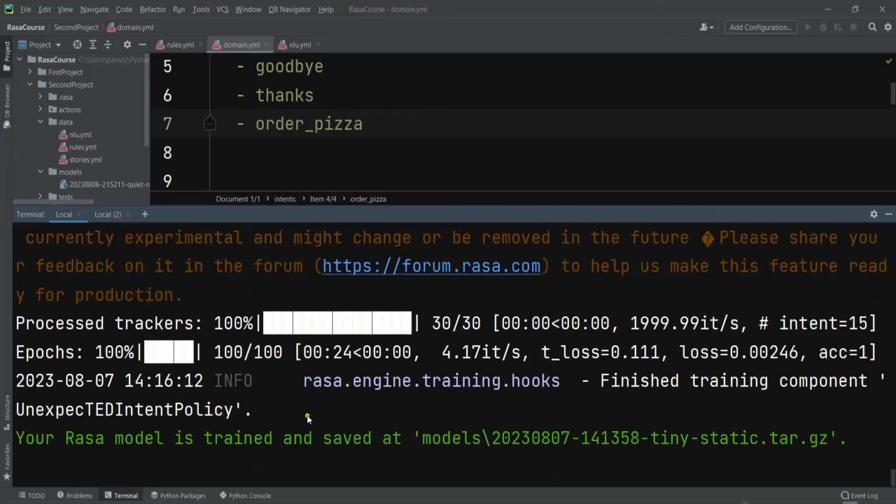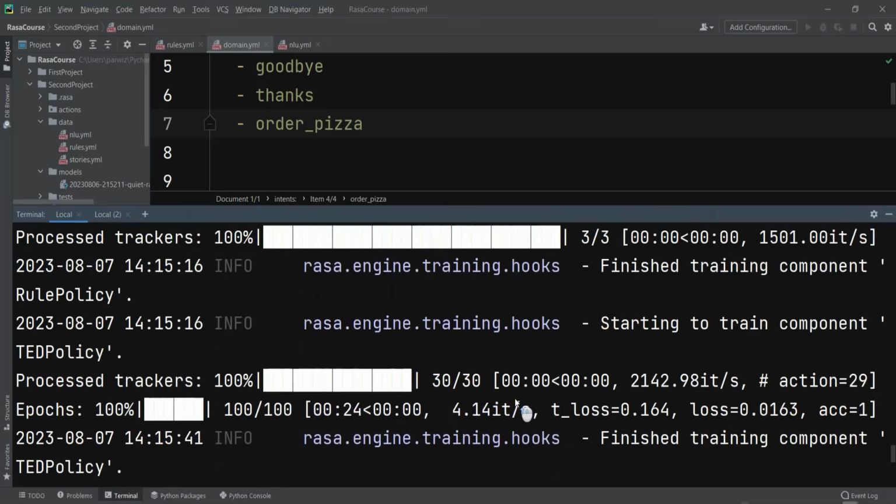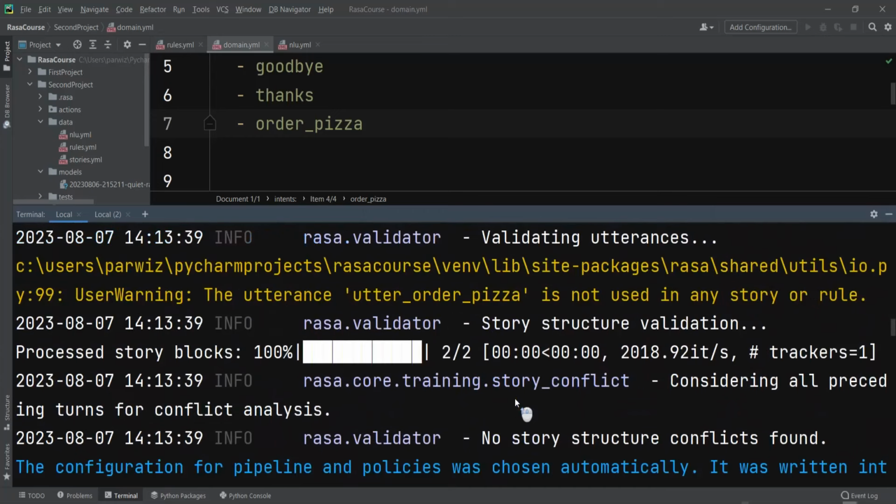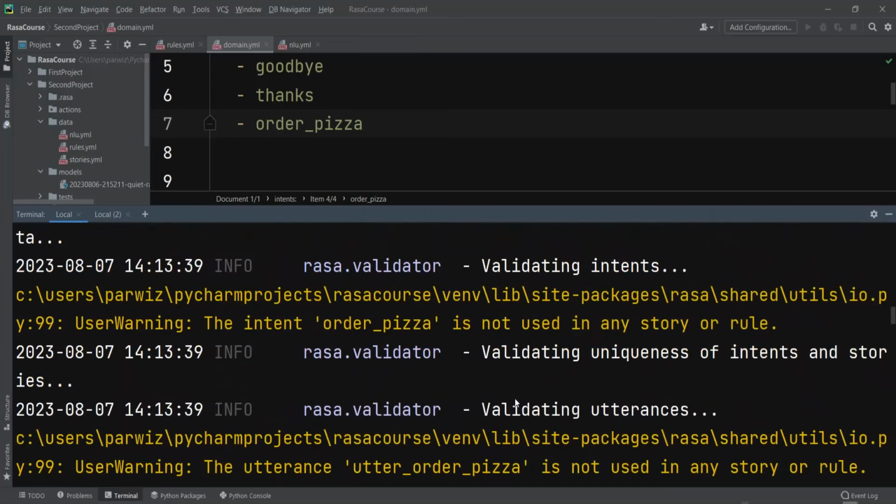So now we can see that the training has finished, and there is no problem. Okay, but now I want to tell you something. This was the first one, that the order pizza is not used in any story or rule.